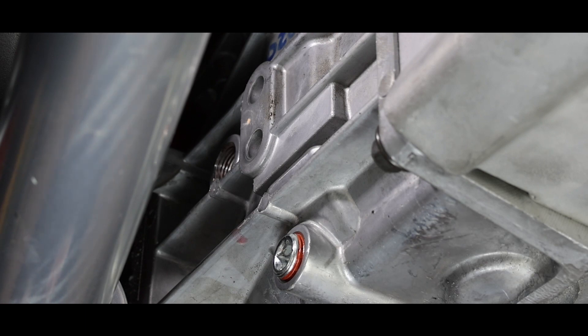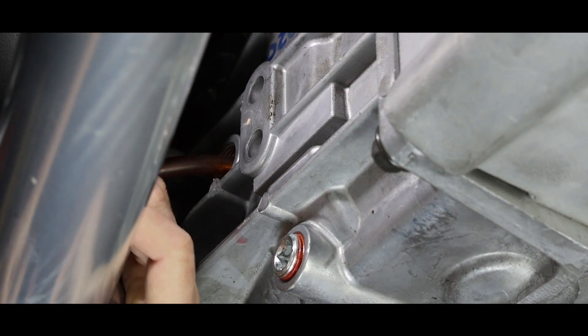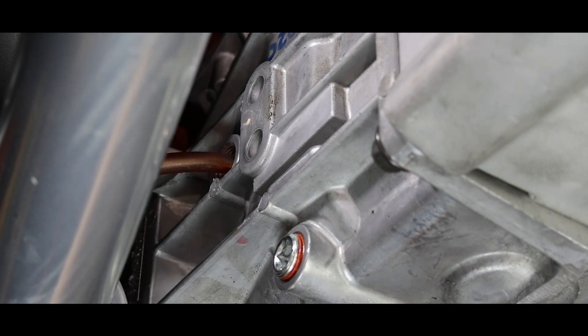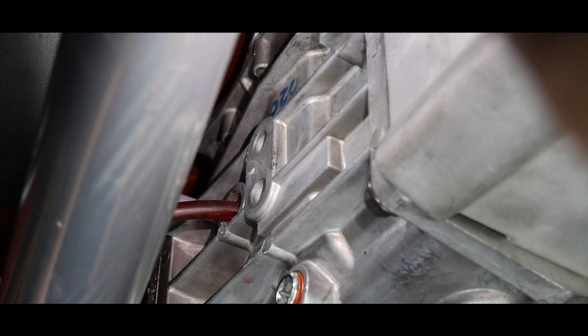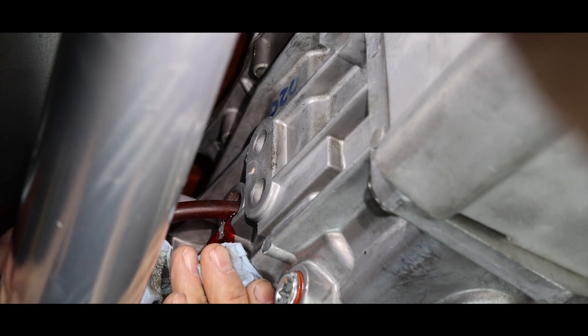We've got the system pressurized with AMSOIL ATF. We're going to take the line and feed it into the hole of the transmission, making sure it's inserted far enough so you don't get artificial feedback of oil dripping out. We have it pressurized to about 30 PSI. We're metering how much oil is coming in so we don't do it too quickly. I recommend changing the transmission oil more frequently than people admit — frequency depends on usage and environment. If you're running the car hard on an open track, change it seasonally. Oil is cheap; transmissions are not.